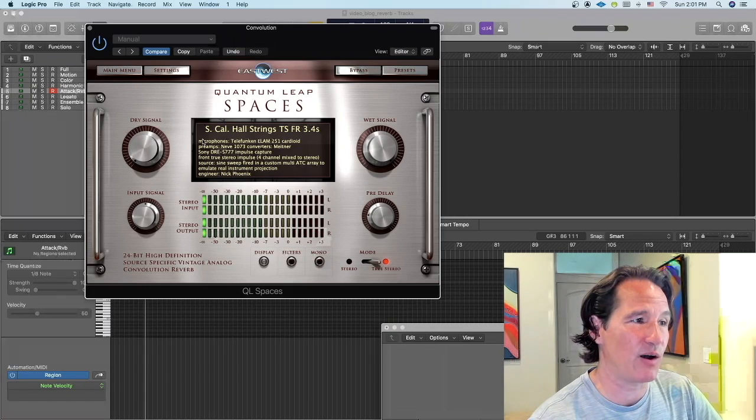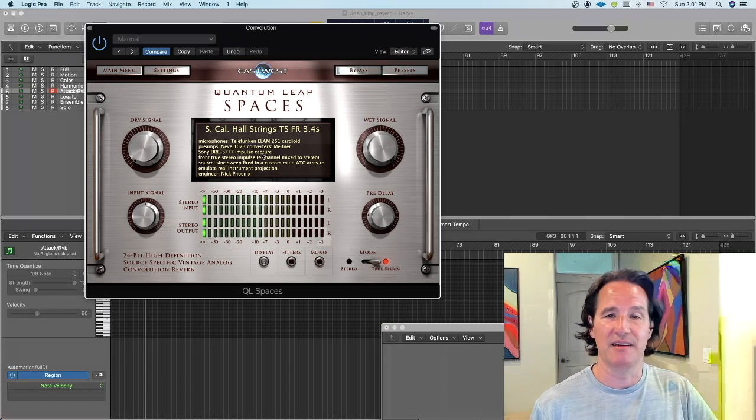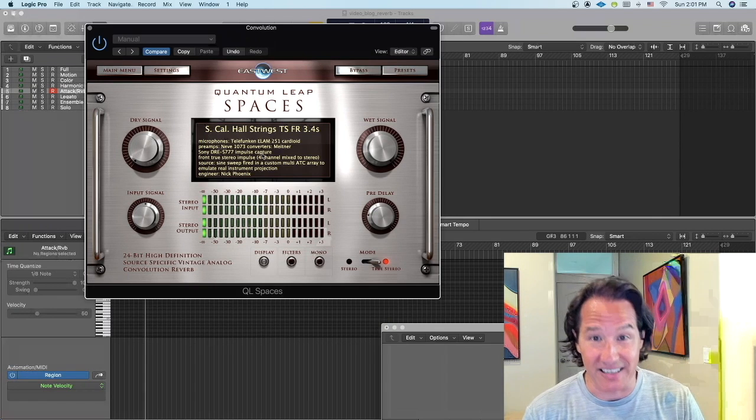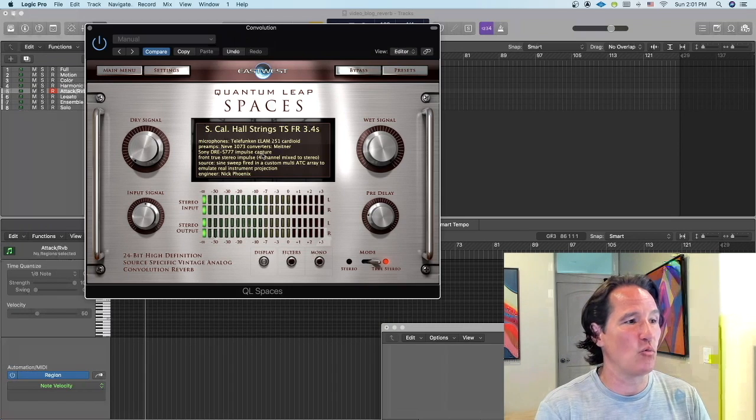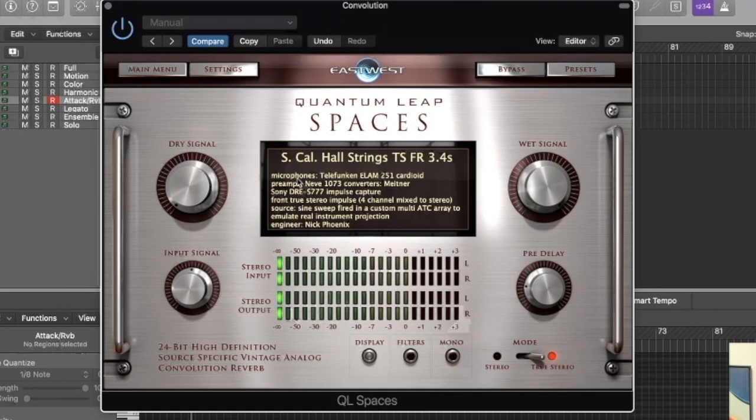But I'm purposely calling this one up because in the older version, they list out a lot more detail of how the reverb was created, which I find very interesting, and I wanted to share that with you so you can understand it better. So with the convolution reverb, and you can see what I'm talking about, they record the sound of the reverb. So they go into a symphony hall, they have microphones in the room, so you can actually see the microphone they used, right? This Telefunken, and the preamp they used. This is why I find this cool.